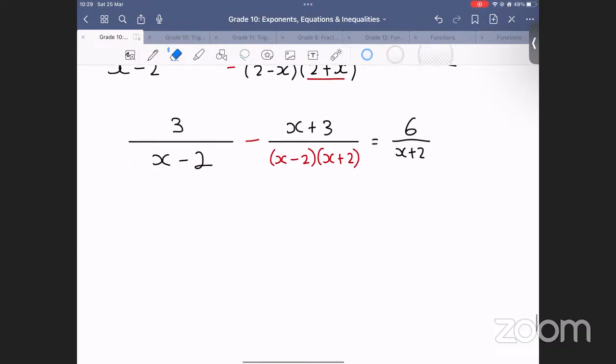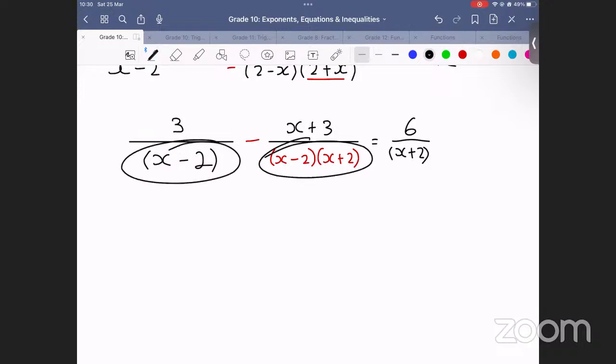Okay, so now in this case, you should treat each bracket like a variable, exactly like a variable. So we'll make this a bracket, x minus 2, x plus 2, each to the power of 1. They all don't have powers. Sometimes you will have powers, but right now they're all to the power of 1. Okay, so in that case, using our constant understanding that we just learned, it will make it a bit easier. Okay, so now we have x minus 2, x minus 2, x plus 2.